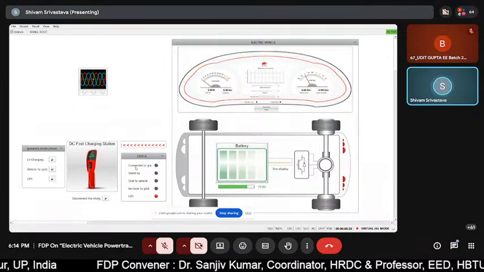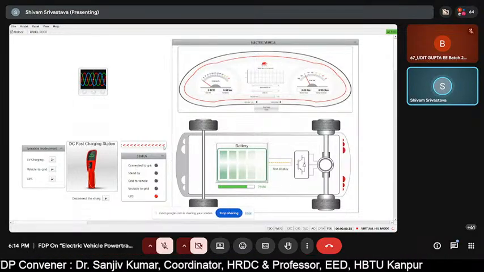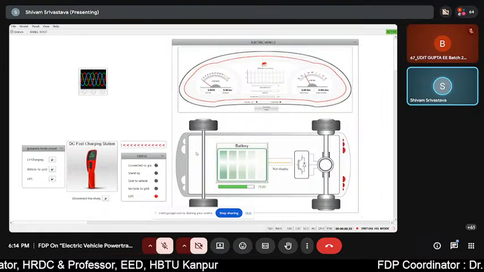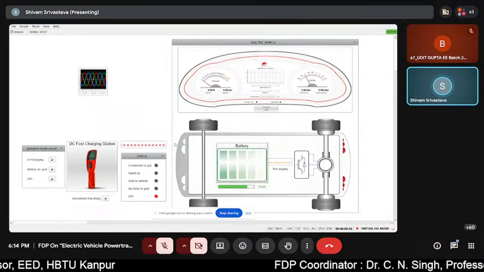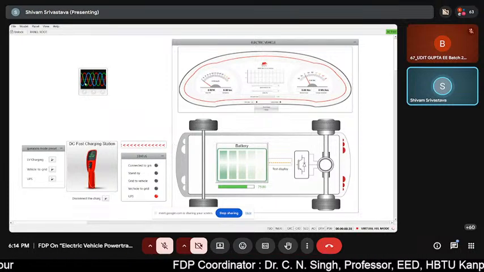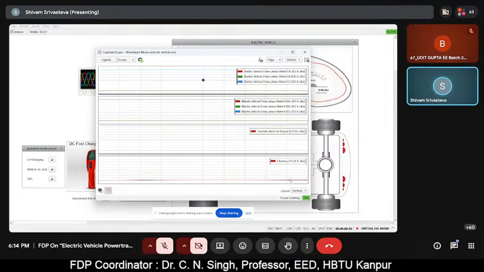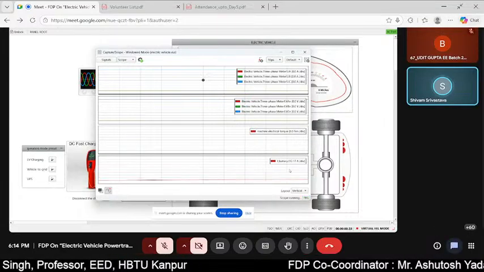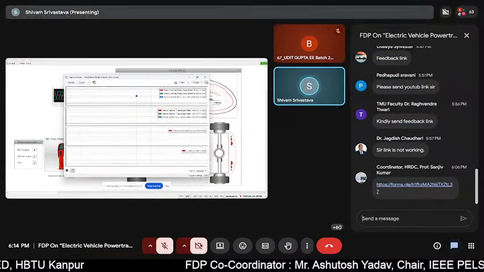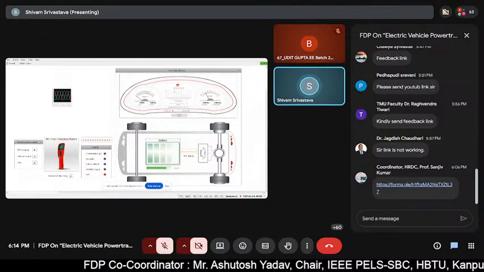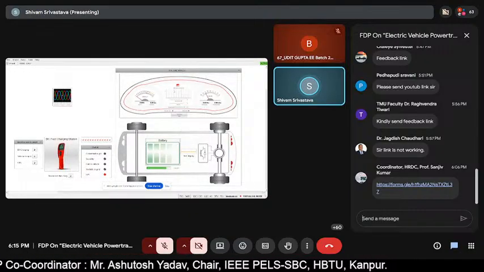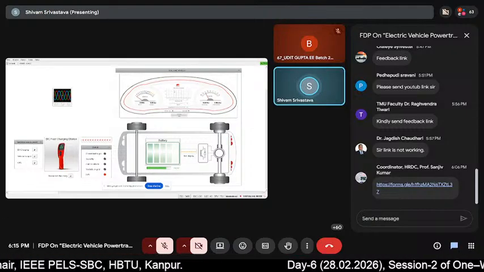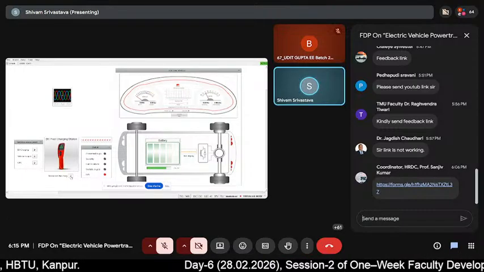Now it's turned off. Now the battery charge is moving from the battery towards the UPS section, so the red color arrow is coming from the battery towards the DC fast charger. Again, we can also observe that the battery current is increasing rapidly, which is indicating that we are charging the battery. Again, if we now want to disconnect this charging, we can just click on disconnect the charging.